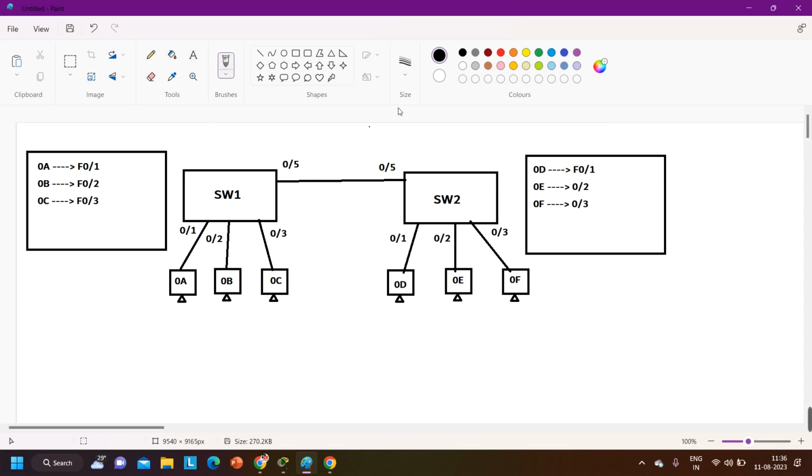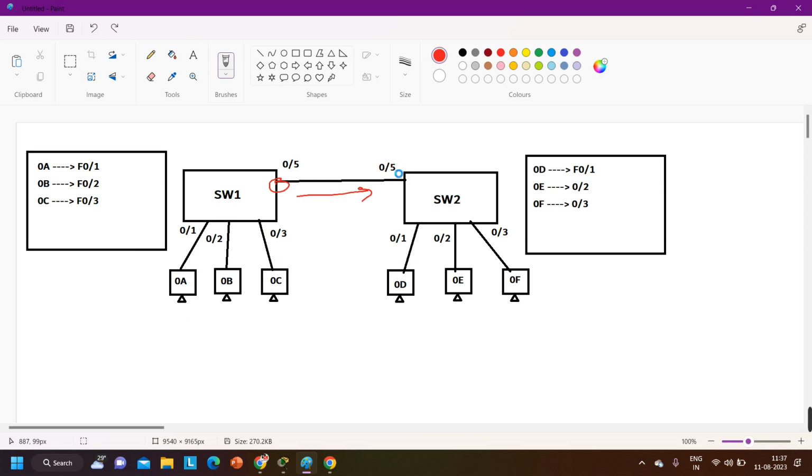This port is connected with switch 2, and switch 2 has these MAC addresses in its MAC address table, connected with these users. So switch 1 will learn all these MAC addresses on which port? On 0/5. Yes or no? And switch 2 will learn all these MAC addresses on which port? On 0/5. Yes or no?